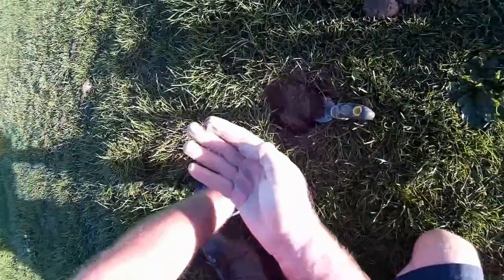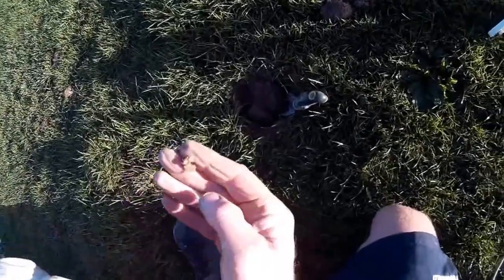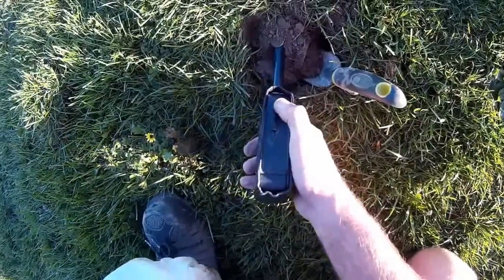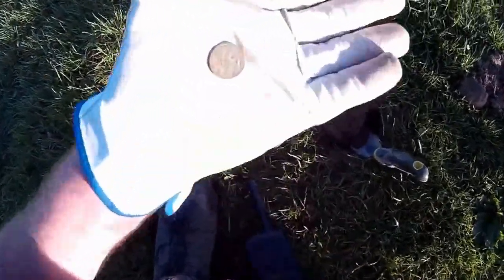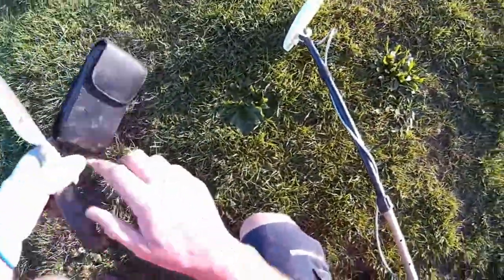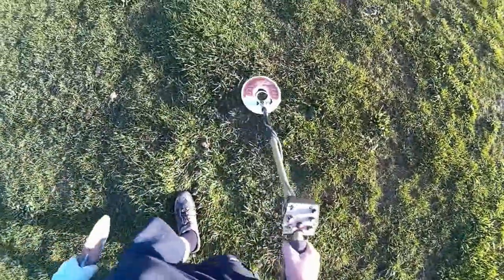That is a coin. It's definitely a coin, because the coin's been sitting on top of that. See, it's flat and green. And there we have it. Another old two cent piece. Not a pull tab. So we're dialing the pull tabs out, and we're finding the coins.